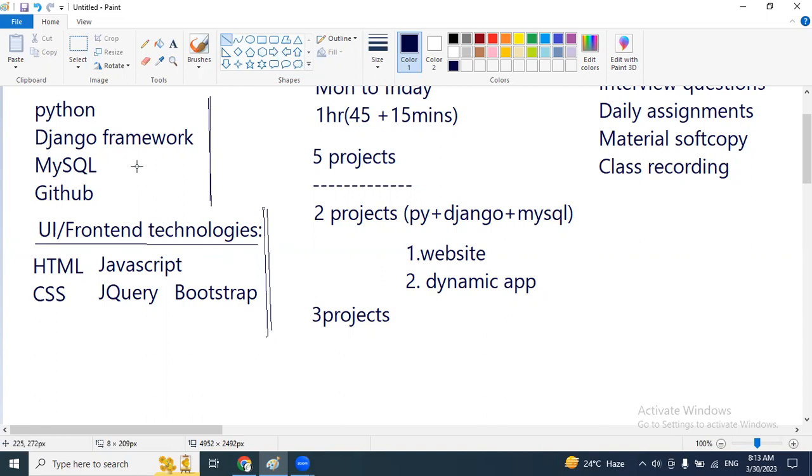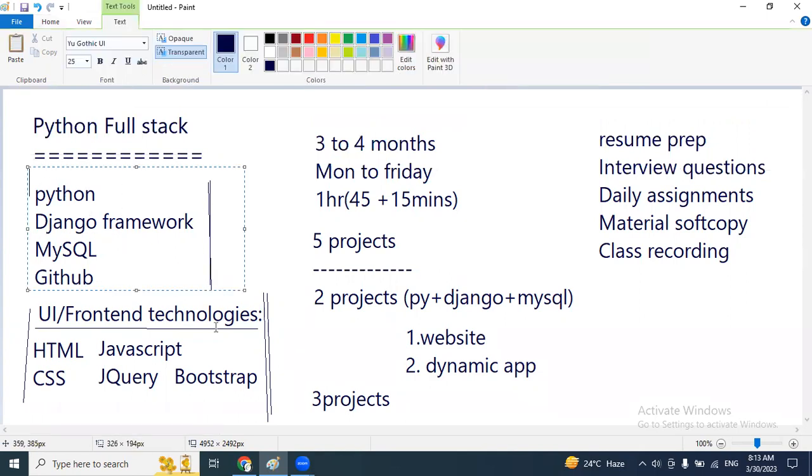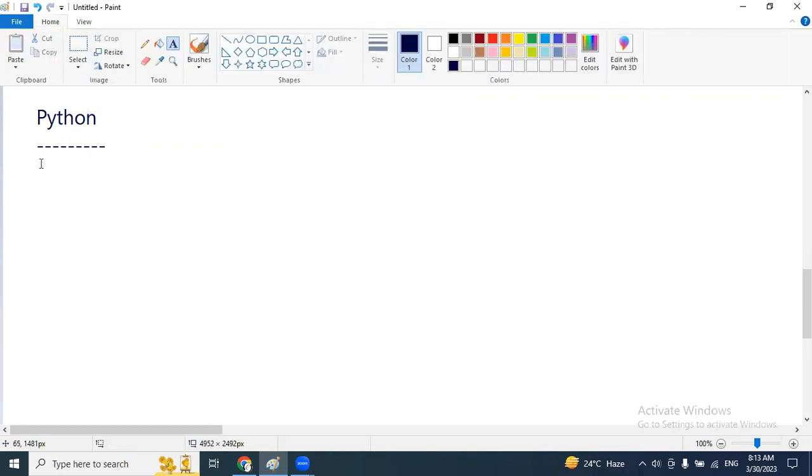If you want to become a full stack developer, compulsory we have to learn front-end technologies along with the back-end technologies as well. So in our course, first we are going to focus on back-end technologies. After that, we are going to focus on front-end technologies only. In these back-end technologies, our first module is about Python. So here, what is Python and how to work with Python and what are the advantages compared to other programming languages?